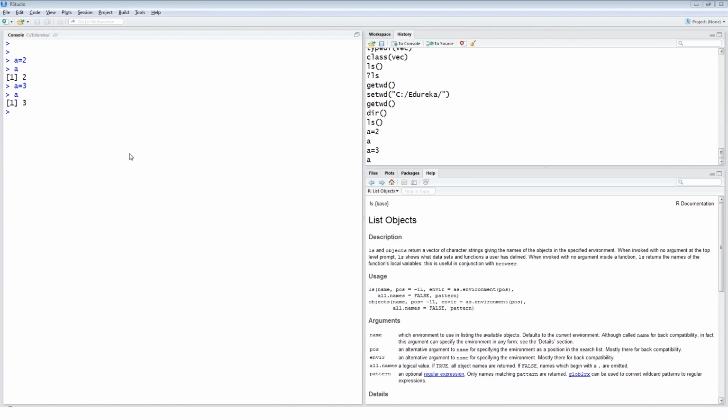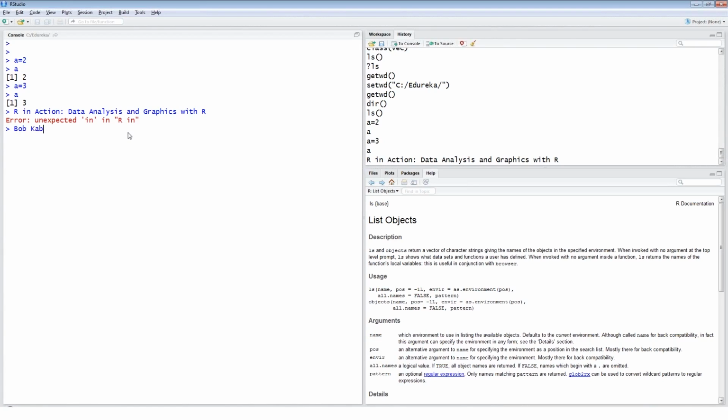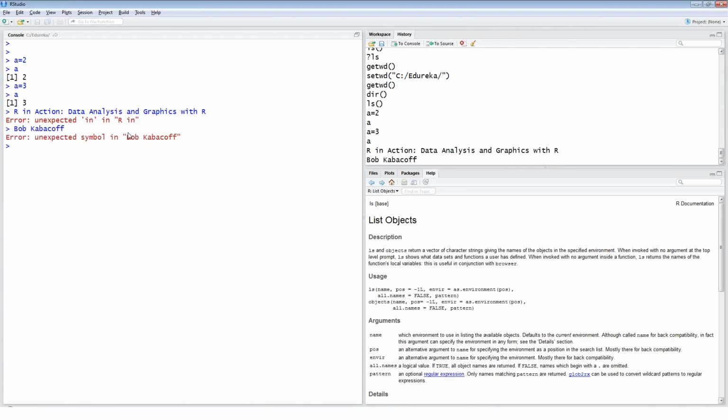Madhura has already suggested a book here, R in Action. That's actually a good book, Madhura. It's called R in Action, Data Analysis and Graphics with R, by Rob Kabacoff. And Partha, whatever you're seeing is probably a basic R console. It's not RStudio. But anyway, we can get to those questions at the end of the class.